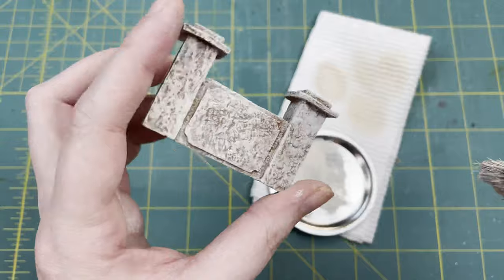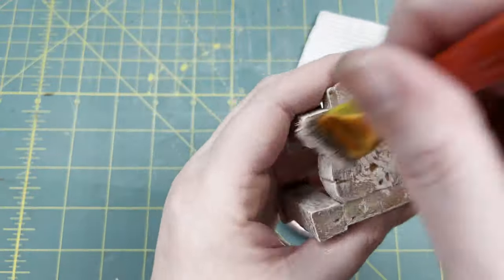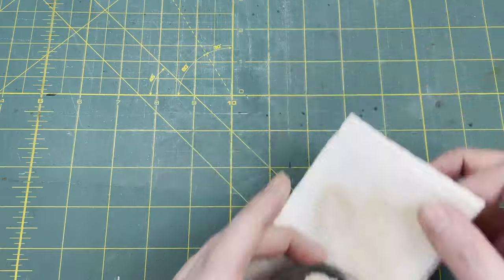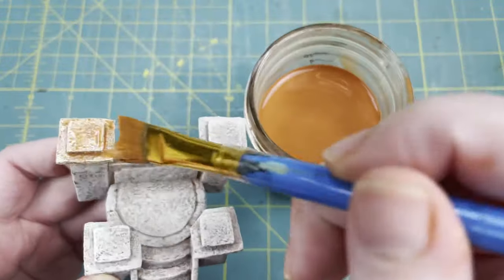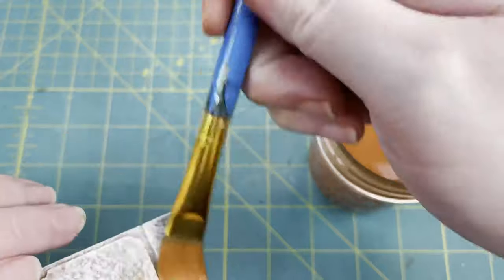And I always make sure to give the bottom of my piece an overbrushing as well. That way, if for any reason this piece ever gets tipped over, the bottom is covered. Then once the overbrushing is dry, we're gonna grab our wash. For this particular wash, I'm using a burnt sienna craft paint, and I use a ratio of 1 part paint to 10 parts water. I find this gives me a good amount of color without being overwhelming.